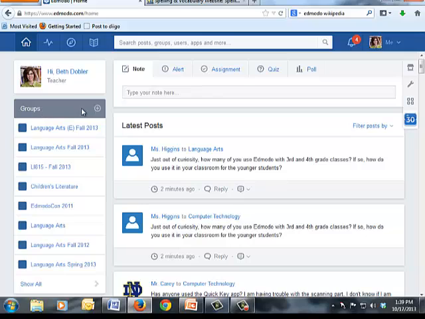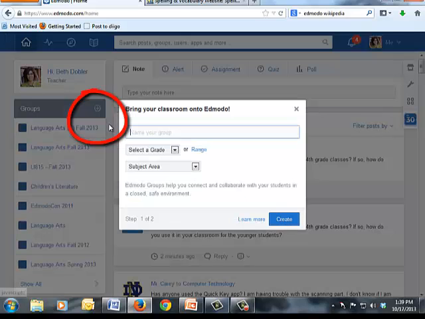It's really easy to create a group. You're going to go to this plus button here and click on the button, and when you create, you'll click on that create link. Now you're going to name your group. So I'm going to name this group. This is a group I'm creating for my children's literature class. We're going to be doing a project in Edmodo.